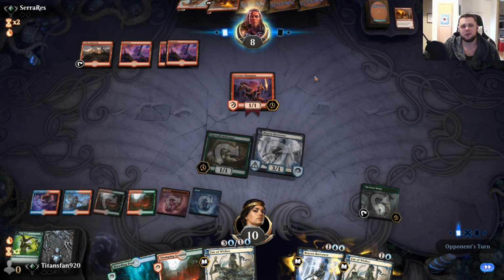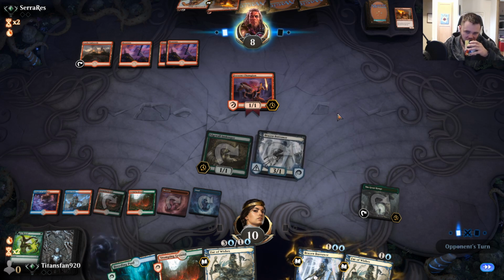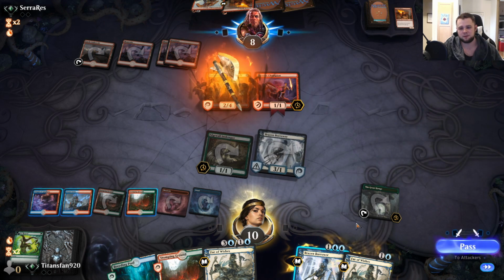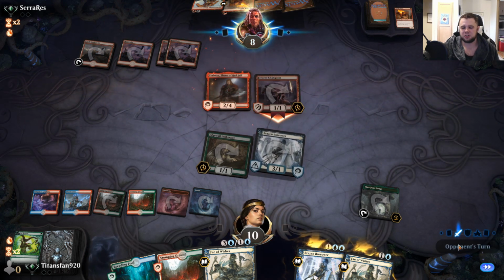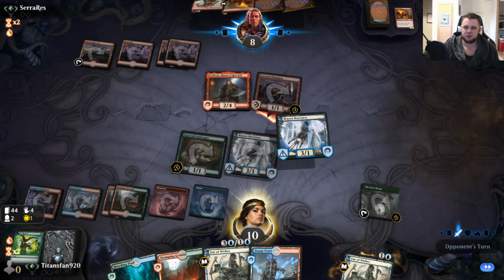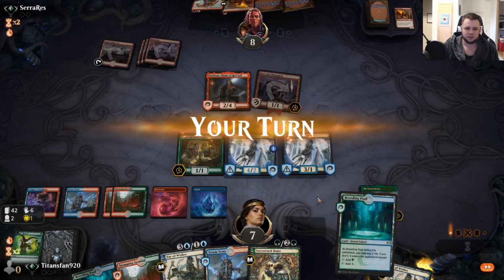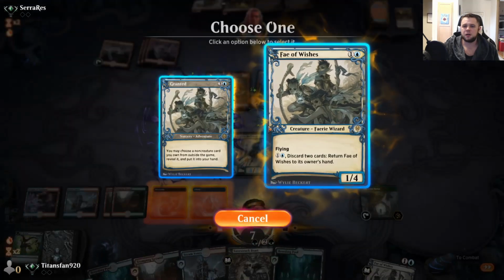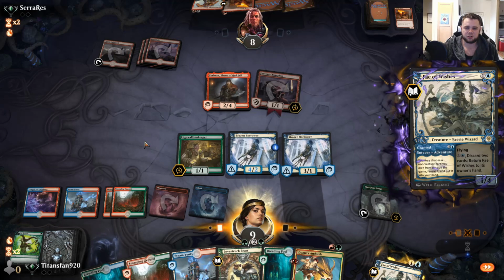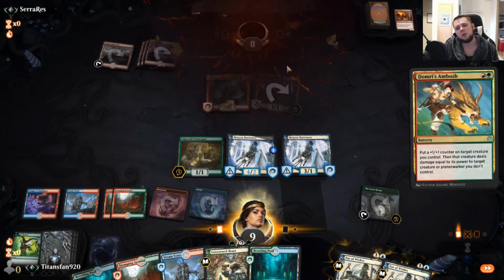Like, we're just slowly gaining enough life for this matchup, so it's not going to be good for him. Torbran is fine. We actually just have lethal now, because this will come in with an extra counter on it. 7. So now we can, granted, go get Domri's Ambush. Oh, come on!